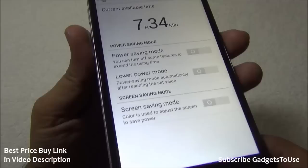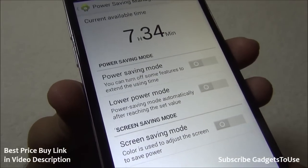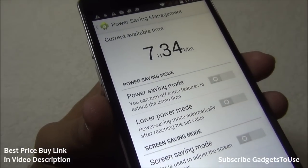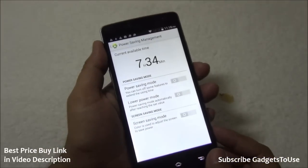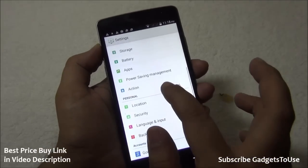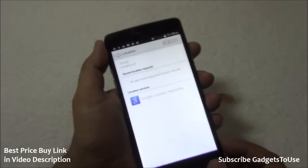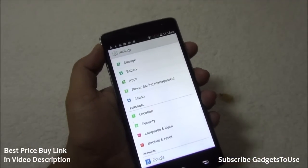You also have support for power saving. You can use the normal power saving mode, lower power saving mode, and screen power saving mode as well in order to save battery, and this is something which you can do on this phone. Apart from this, you also have support for GPS navigation. You just need to enable location services, and you can use GPS navigation on this phone.